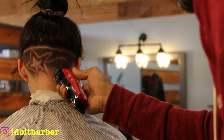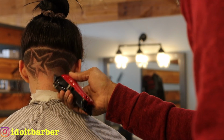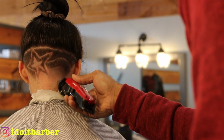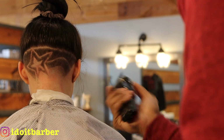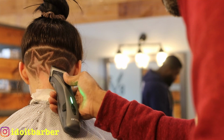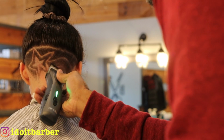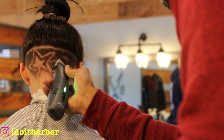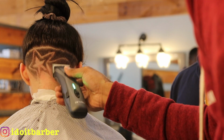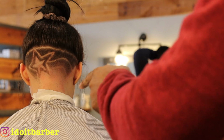So as you can see here, I'm shading the bottom portion. I'm trying to create almost like a burst type of effect with the blend. I'm starting off open, middle, closed, as you can see, to create that first portion of the wave. You can see there I'm doing that shading. Now I've got the 1.5 blade on, and I'm going into the second part of this wave, just clearing out the bulk. And then I have my 1A blade going right underneath there, and I'm just shading. Now you can see that shade come into effect.